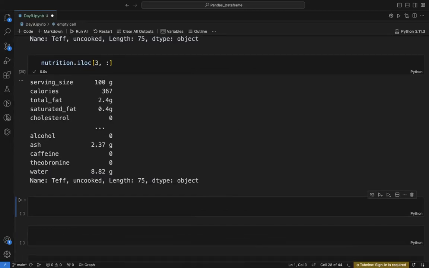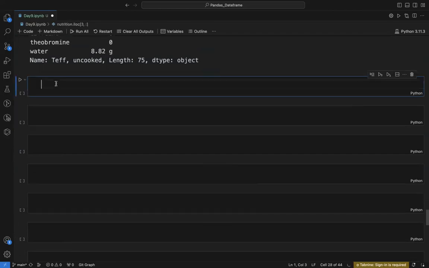Now, let's say that instead of this, in the iLoc, you want to give a list of some values. How will you give it? Instead of this 3, you write a list, let's say 4, 6, 8.